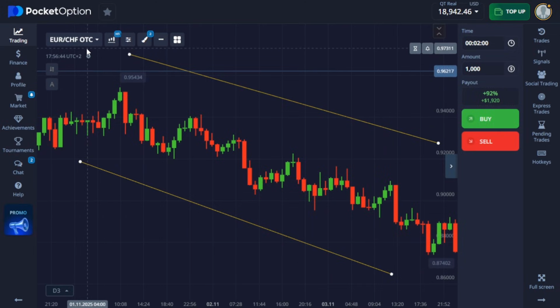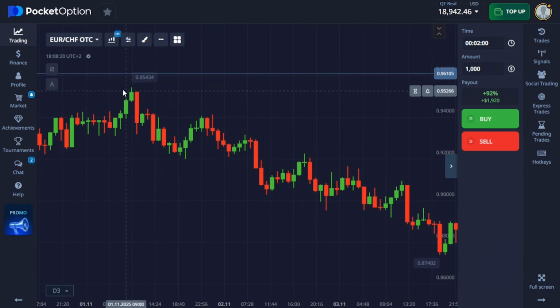We are currently looking at the Euro CHF pair on the hourly time frame, and the market is very much in a downtrend, forming lower lows and lower highs. We've got a lower low, lower high, lower low, lower high, lower low, lower high. You get the idea. Market structure is clearly bearish. Now, this swing to the downside was ultimately the beginning of this downtrend. We got a break of structure right here on this candle, confirming the trend reversal.